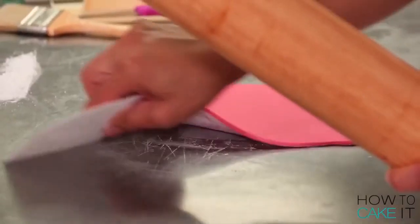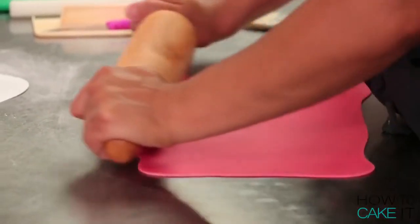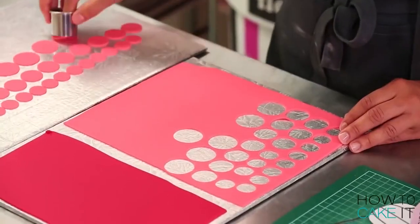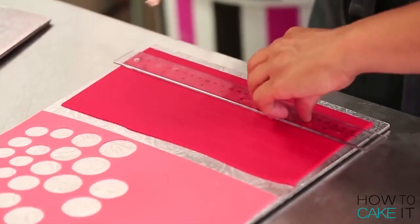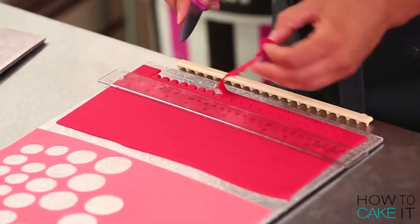I'm going to make pink polka dots out of the pink for the side on the mint green. Oh, I like polka dots. Yeah, and then I'm going to do a few red stripes, but not just plain old stripes. I'm going to use this frill cutter to do a frilly stripe. Ooh. Because it kind of reminds me of icing, like piping. Nice.